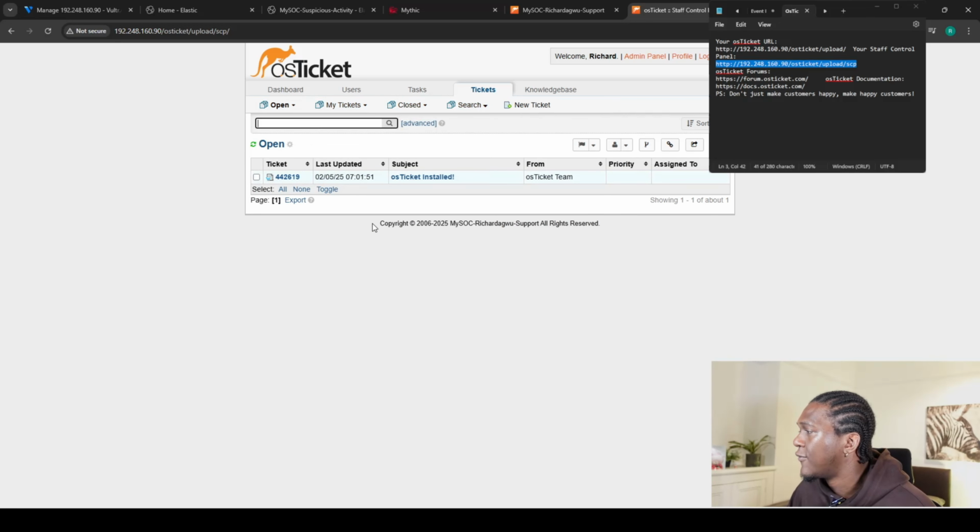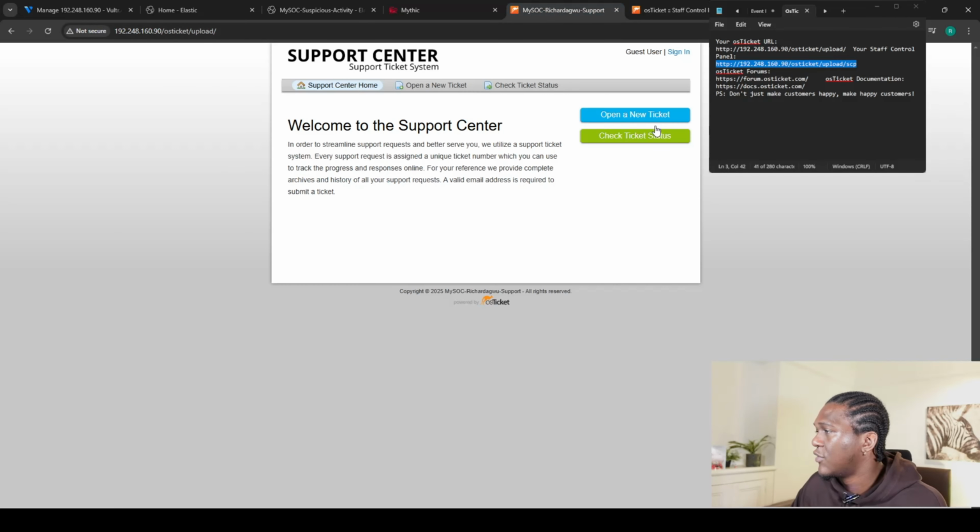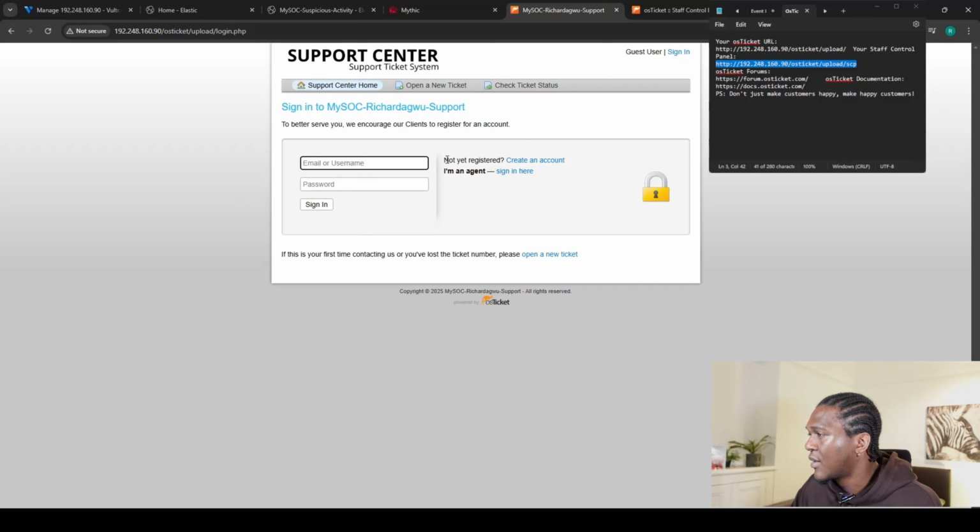So basically this panel is where the security analyst would go through the tickets they get and work on them. And yeah, that's really nice. On the other side, we have where people can create tickets and make complaints. You can see you can sign in right here.